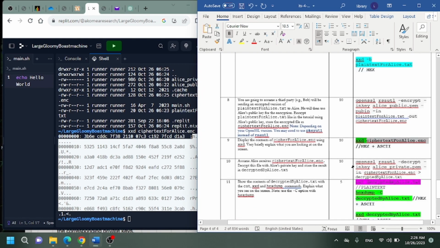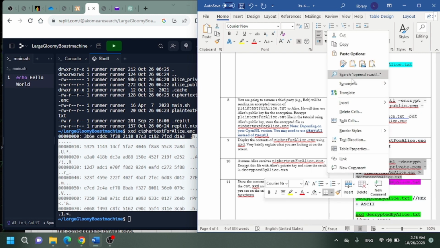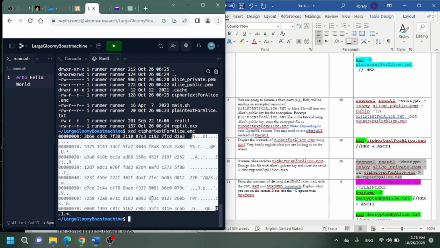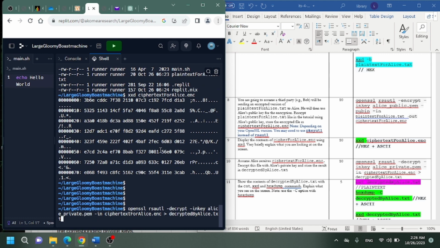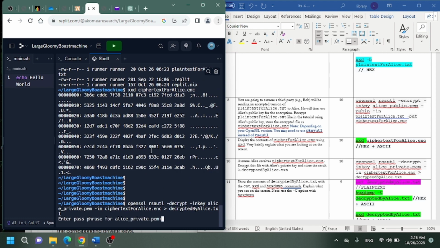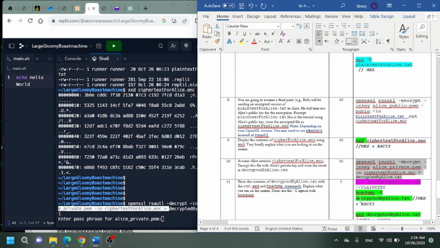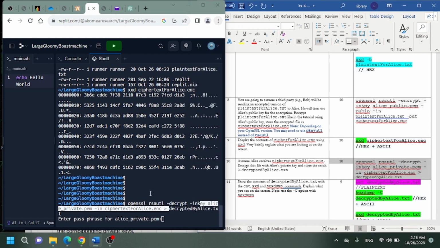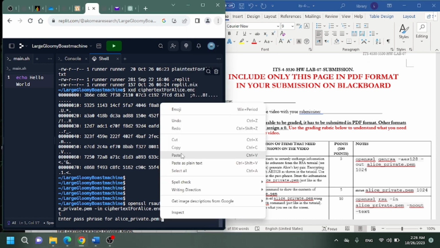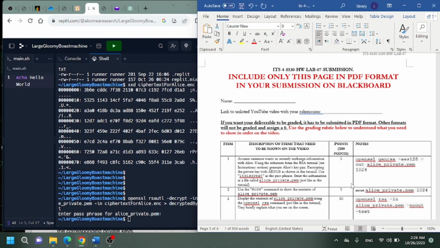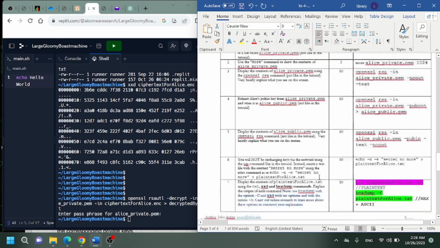If Alice wants to decrypt this message, because it has been encrypted with Alice's public key, it's only Alice who has the private key in order to decrypt this message. So we paste this for Alice to decrypt. Alice has decrypted the message and has moved it to a file called decrypted by alice.txt, which of course we can view.